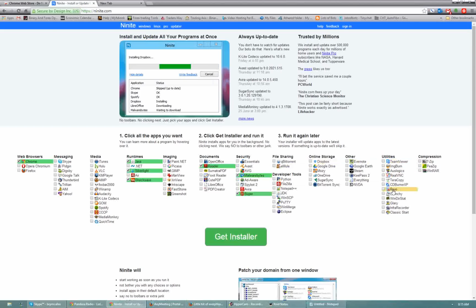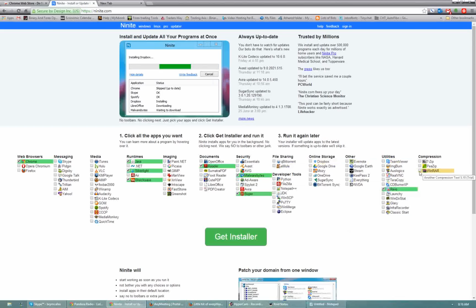Okay, so here's one we want to focus on. We're going to click on Revo. Revo is an uninstall program that will help you if you can't get it off there, basically. Last thing, compression. A lot of people, which mystifies me, don't know what a WinZip file or WinRAR file is, and when they receive it, they don't know how to open it. WinRAR is a good option.